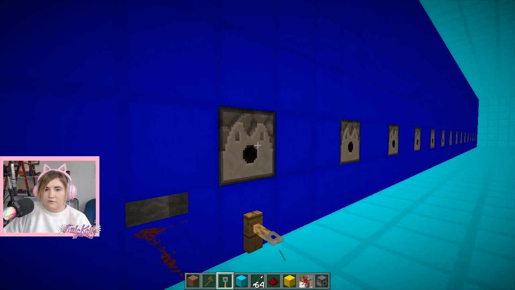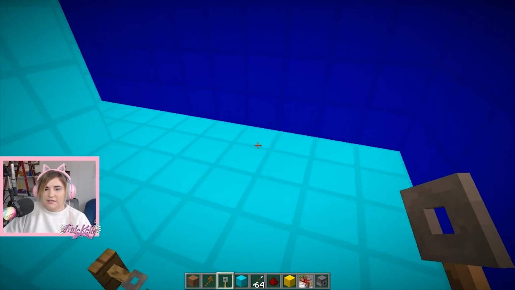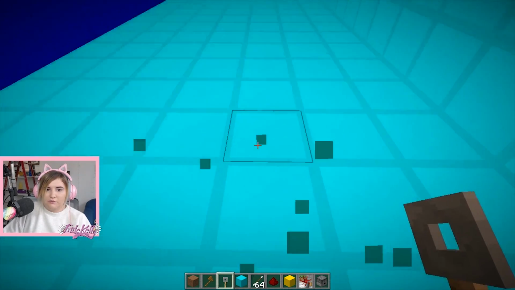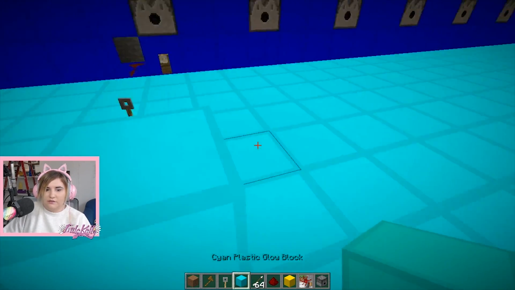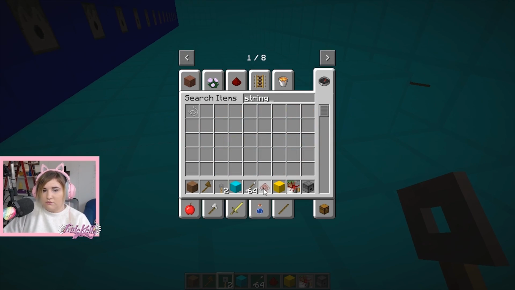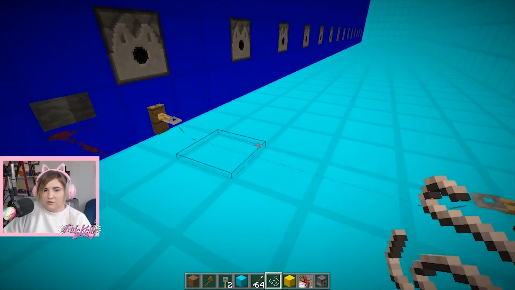Okay, let's do that. Let's put some in. There, it looks like it's gonna work. There. Yes! Okay. Did it work? Yeah, let's see if we move this one back. Will it still work? Okay, we need some string. Once I get this one down, I should be able to do the other one really quickly.